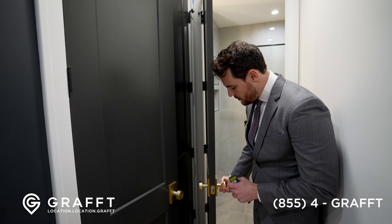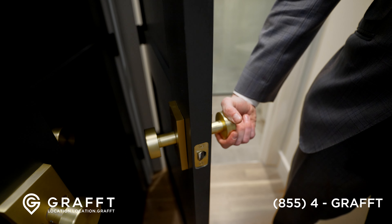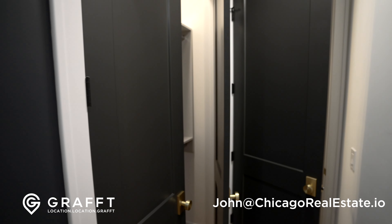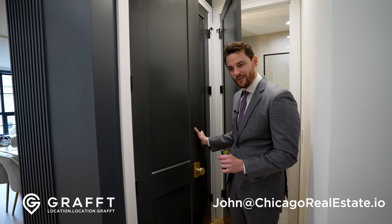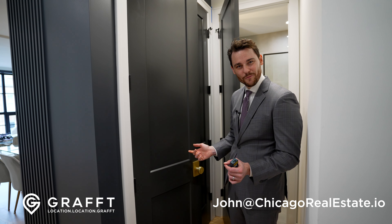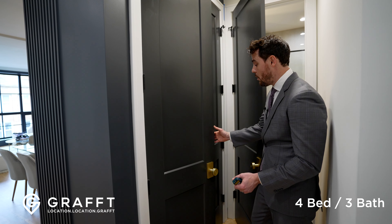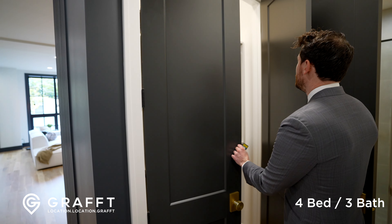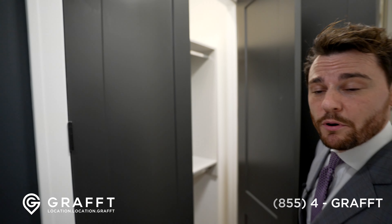Notice this hardware — it's brushed brass, and it feels strong and solid. A lot of times you'll touch a doorknob and think, what is this? Who would ever buy this? Because it was $12. These are not $12. There's a coat closet right in the front, already organized and ready to go. You have outlets and low voltage up there, so you can put your rack, router, or motor — different things you want to hide away but still have easy access to.